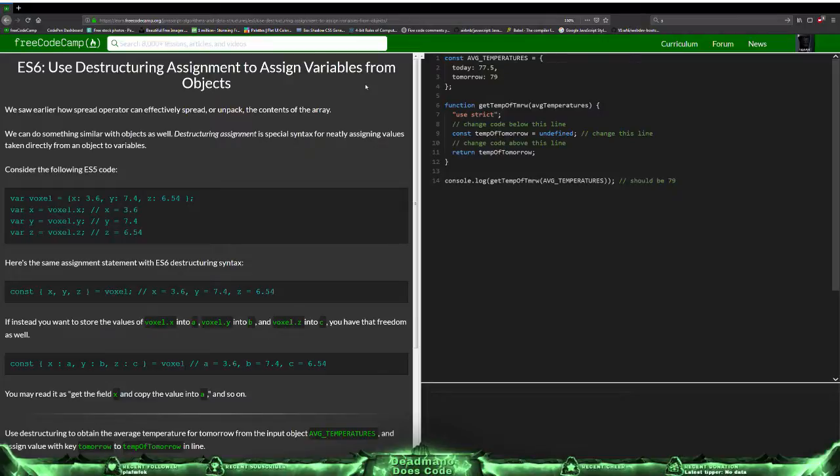If instead you want to store the values of voxel.x into a, voxel.y into b, and voxel.z into c, you have the freedom as well. x is a, y is b. What?